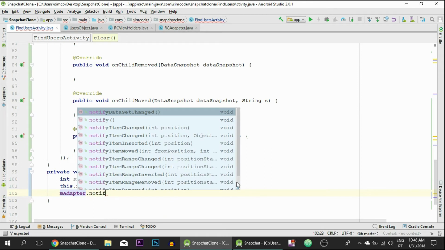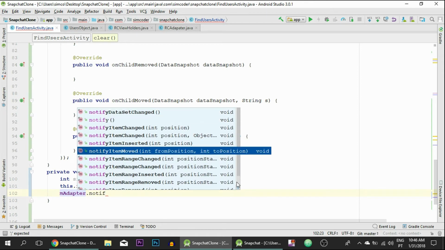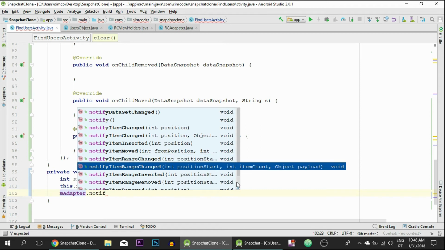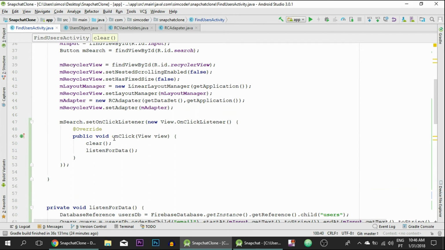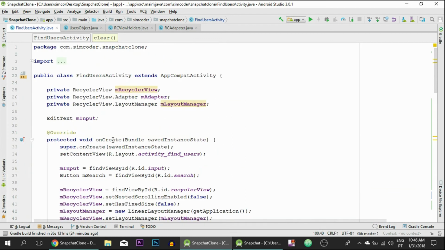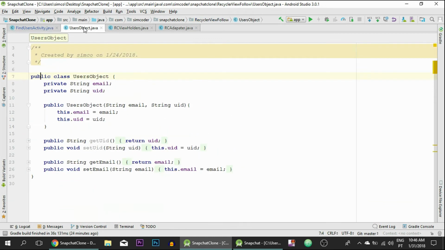So notify item range removed, 0, size, and that's it. So now everything should be working just fine.